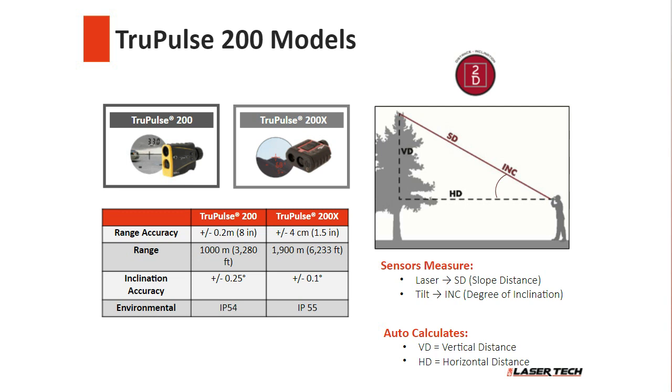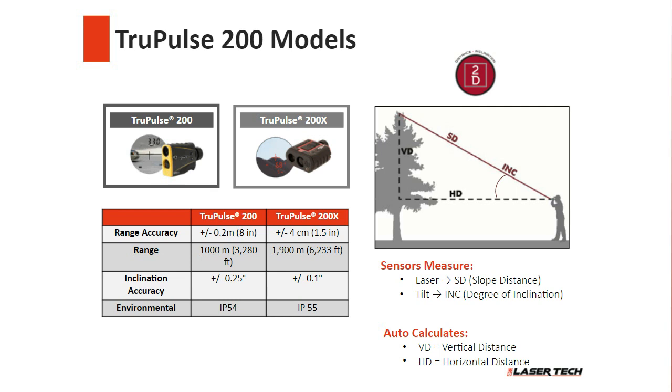You can see the range that we get out to. That specification is out to non-reflective targets, like I talked about, reflectorless. If you actually use a prism, you can reach out farther to those targets. So we're just showing what the regular, non-reflective targets are that you get out to along that range, and you can see the different waterproof ratings.